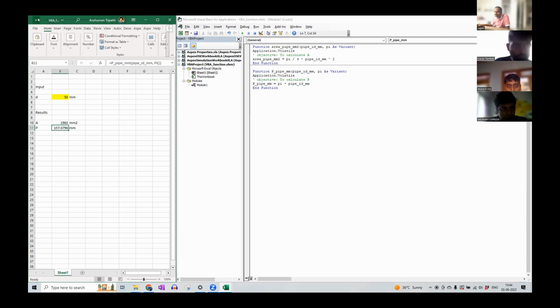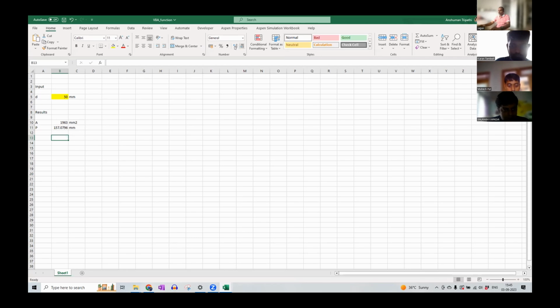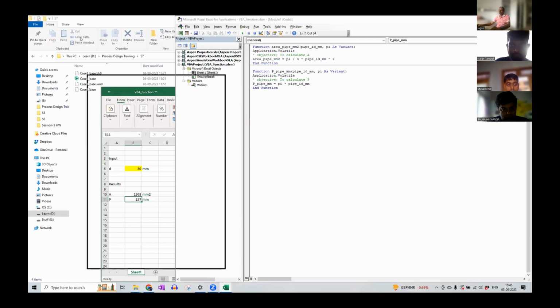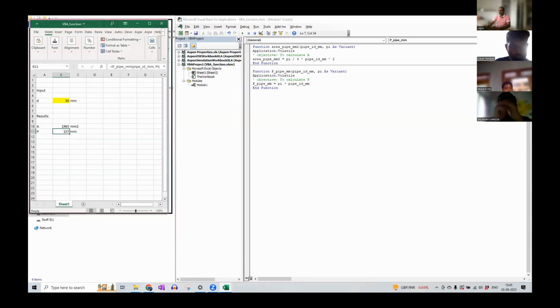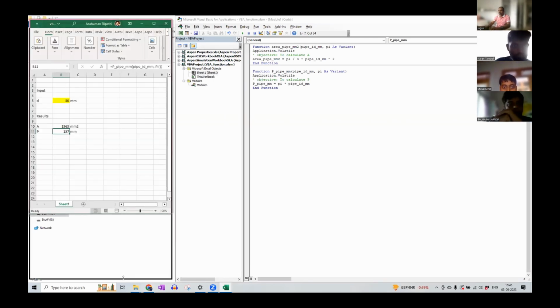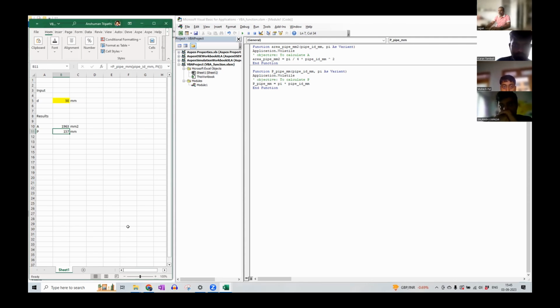Okay, once it is done, write the perimeter value in the chat box. You can reduce the decimal points. All right, so I can see Saurabh has completed it. What about others?